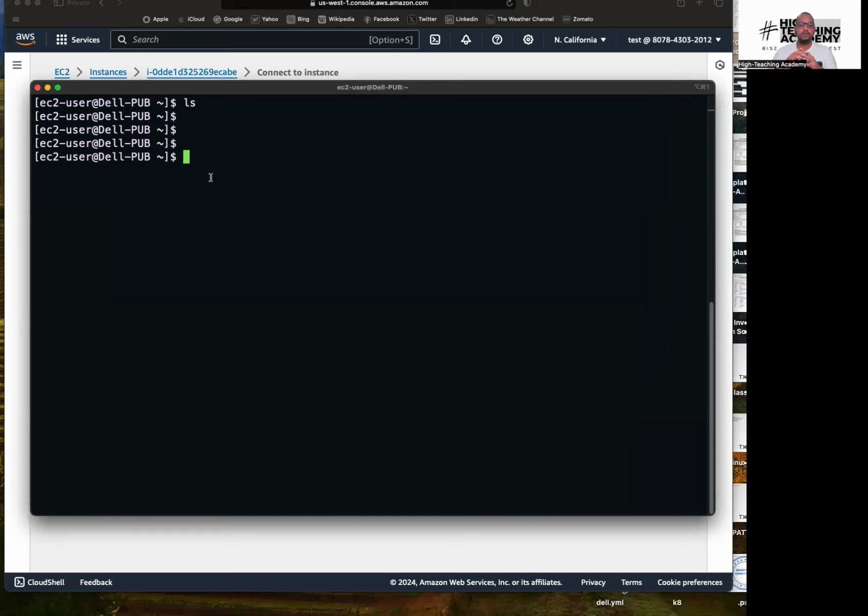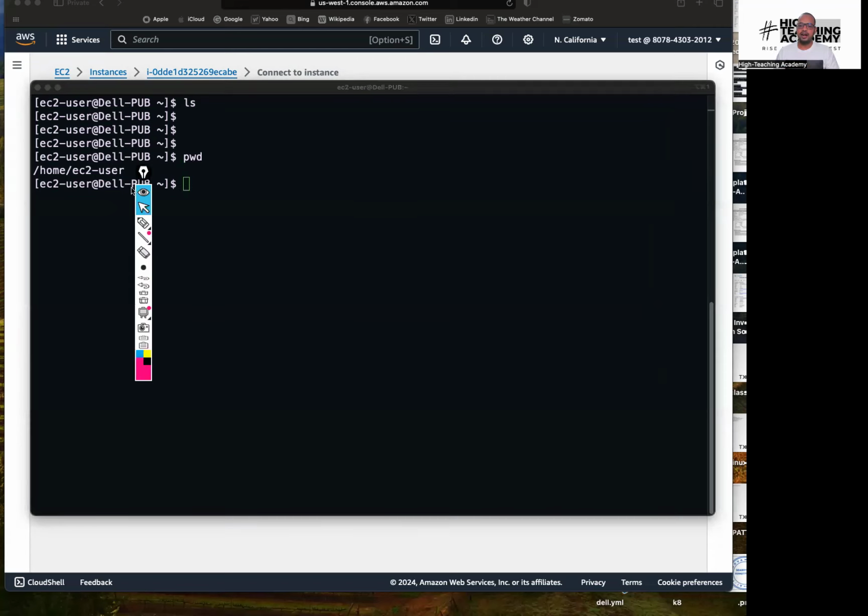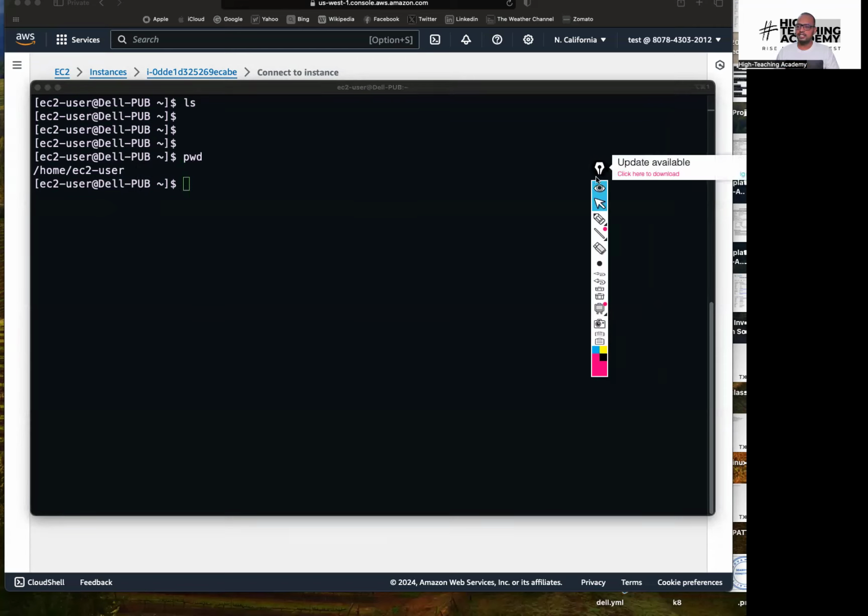Simple. Whatever I want to do in Linux, we have to execute it in the form of a command. So the first command that I want to introduce before I talk about directory structure is something called PWD. PWD stands for print working directory or present working directory. What this exactly does is show where we are currently standing. Okay. So we are currently standing under the profile called EC2 user.